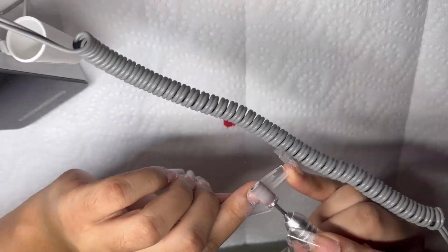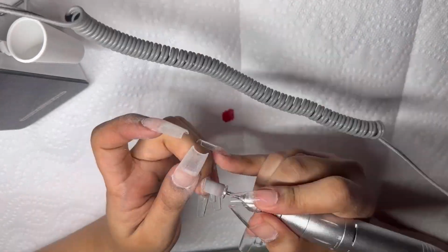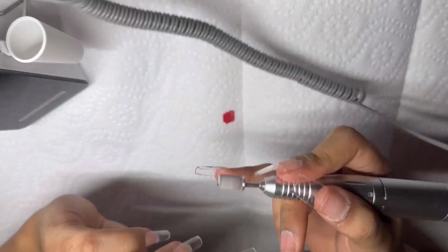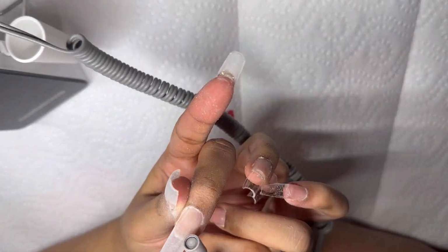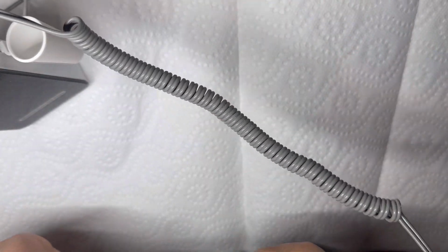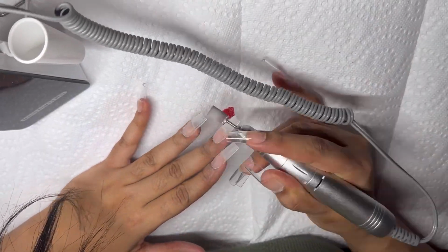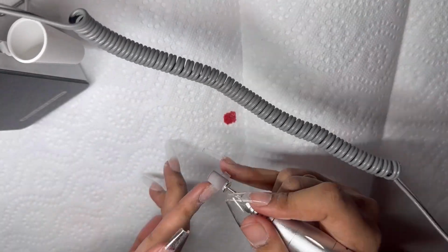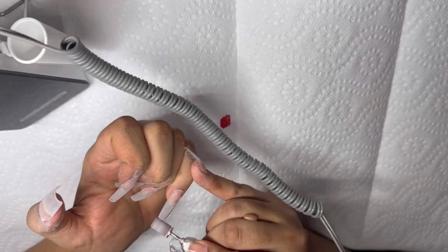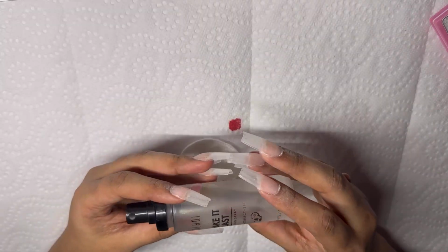And then now I'm just taking the e-file again and buffing away the shine on the nail tips. The only reason why I do this is just so that the gel polish can actually adhere a little better. I could go on with a base coat, but I do feel like when you apply gel polish on a shiny base, it tends to lift or peel. So I don't want it to lift or peel or get messed up by any means. So I just buffed the nail shine away so that it sticks better. And then this is what they are looking like.